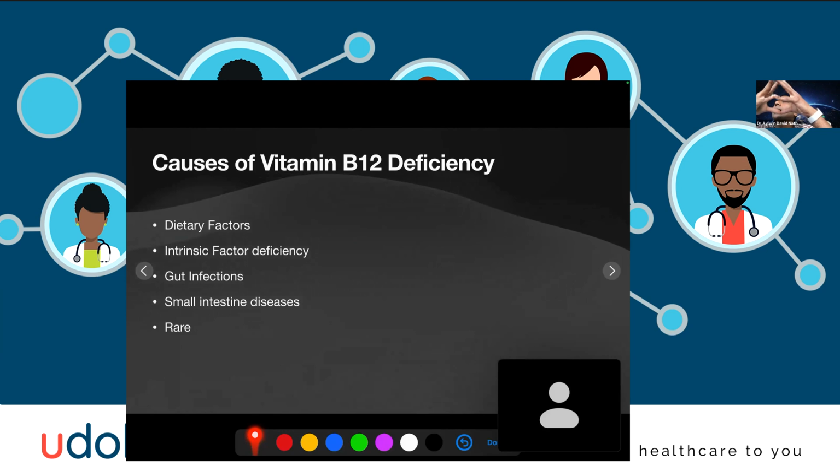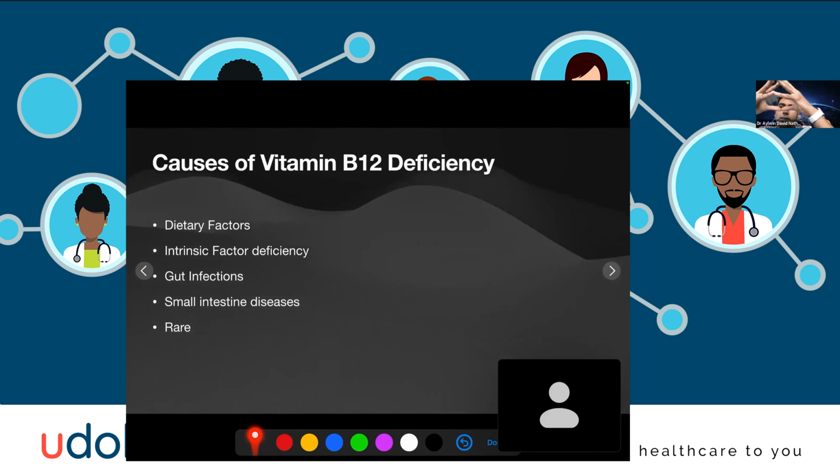Now we can give parenteral supplementation to these individuals to assist them with their vitamin B12 levels. And we need to be cognizant of that, so we can regularly test these individuals' full blood counts, vitamin B12 levels, etc., to make sure that we are keeping them in the best possible state of health.